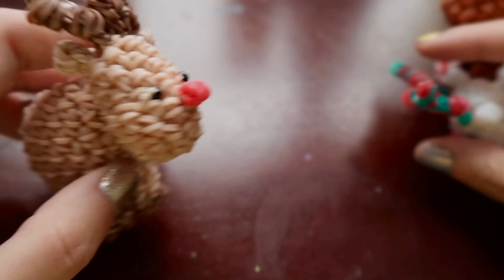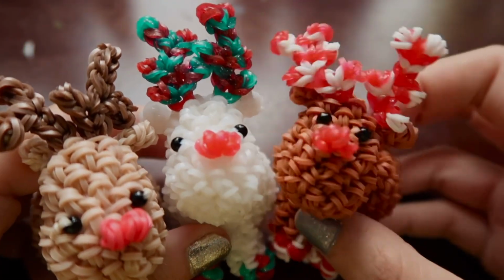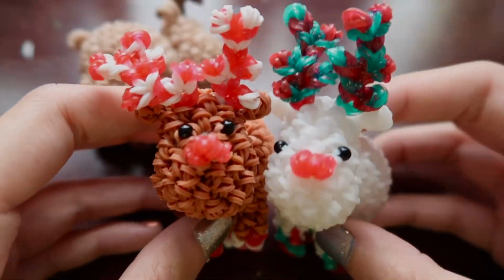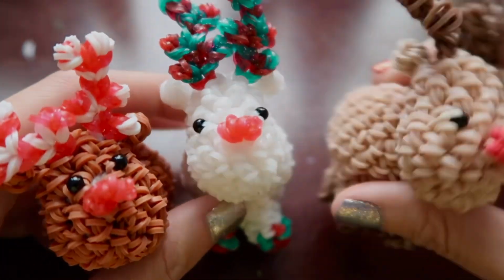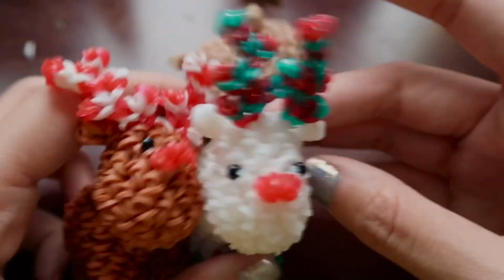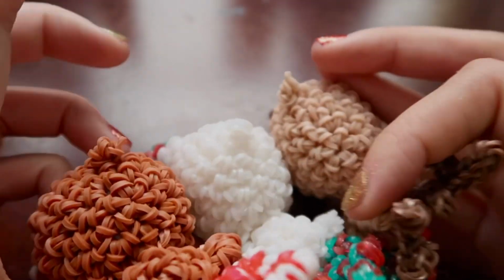This is a kind of recent design that you've probably seen because I've been posting it a ton, but my reindeer, I love this. This reindeer turned out so much better. This is another one that just turned out so much better than I imagined it. Look how cute they are. This is definitely another one of my favorite designs. This is probably my favorite of all my Christmas designs. This reindeer is just so adorable. So adorable. They're just so cute. Like, this design is definitely a 10 out of 10 Christmas design.